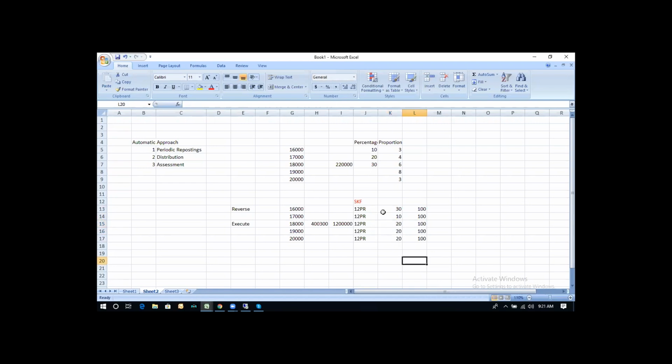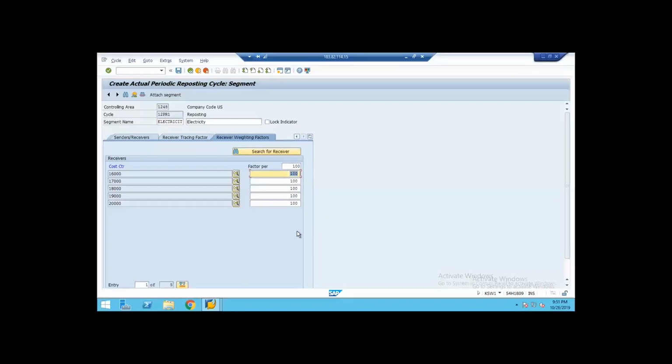If this is the case, 30% out of 12 lakhs is how much? 30% will be 3,60,000. So do you want to consider the whole 3,60,000? The system will determine based on this. If I put 80%, then the system will consider 80% of that 3,60,000. So that is the meaning of 100% here. It means I want to consider the whole amount, the whole proportion.